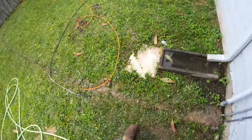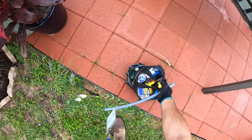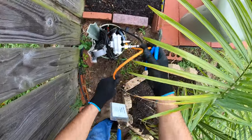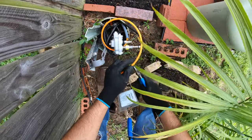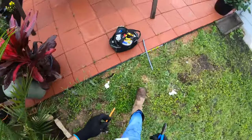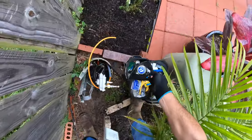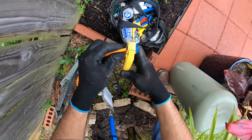Okay, now let's go over at the tap. Pretty much the same thing as I did over on that side at the ground block. So, right there. Let's bring our bag over here. Okay, grab the stripper.